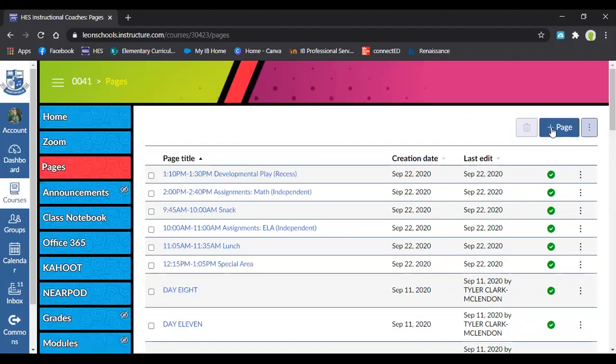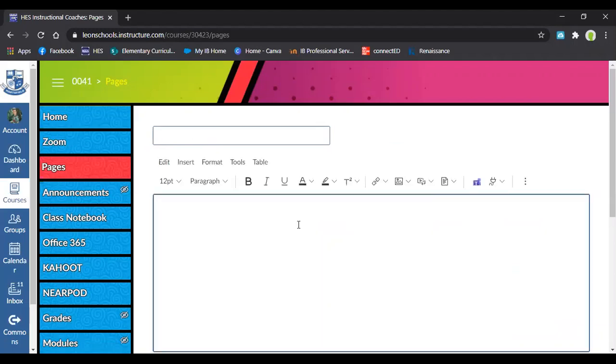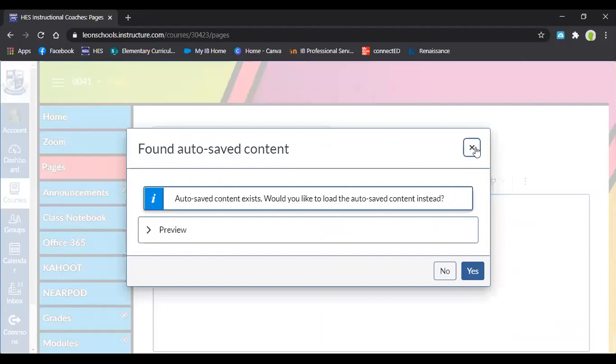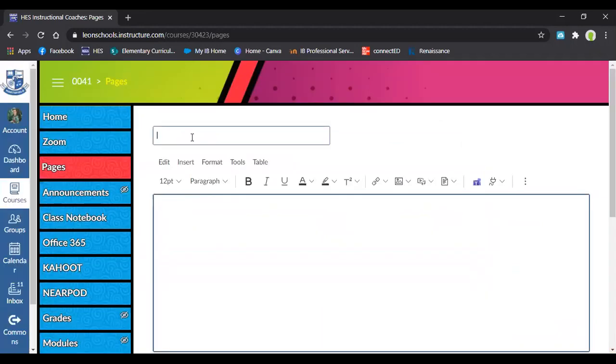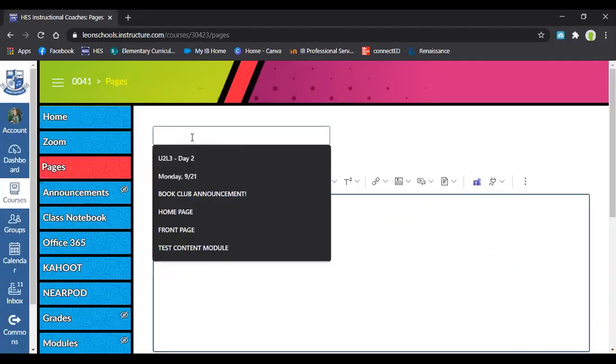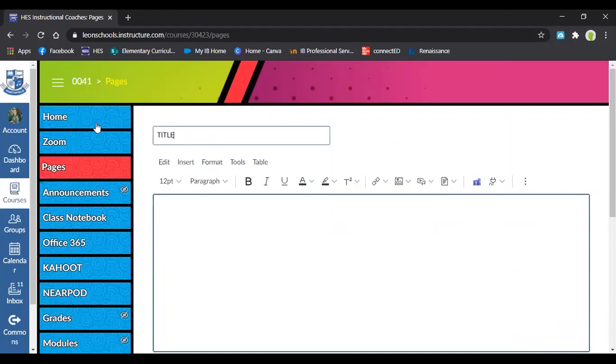All right, so if we're creating a page, we of course go up to plus page or add page and click on that. I think most of you have created pages at this point, so I would rather just talk about all of the things pages can do. Of course you're going to give your page a title, and my recommendation is to be very explicit what you call your page so that you can find it easily.